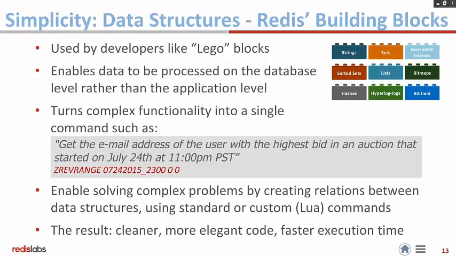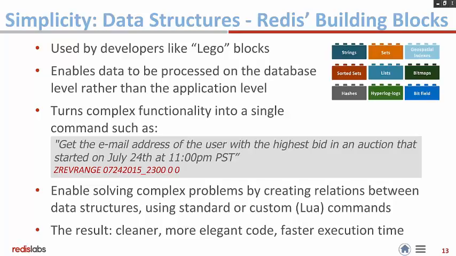The second piece about Redis, and definitely one of the more interesting things about Redis, are its data structures. Data structures include a wide variety, such as sets, sorted sets, lists, hashes, geospatial indexes, HyperLogLog, and so on. And these really enable development of functionality in a very simple manner. As an example, you could use something like sorted sets to store time series data, and the range query in that case would be accelerated by a couple of orders of magnitude.